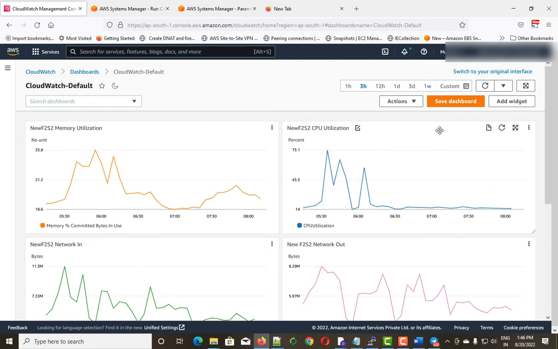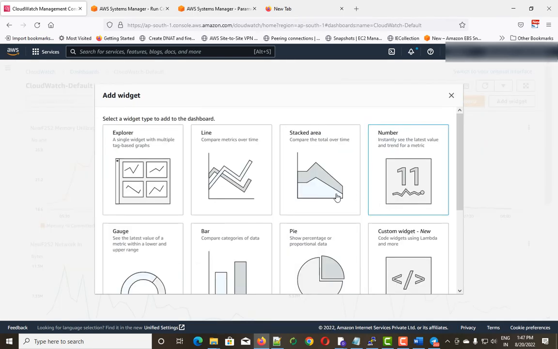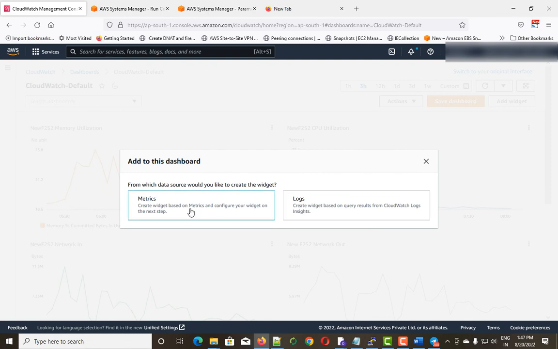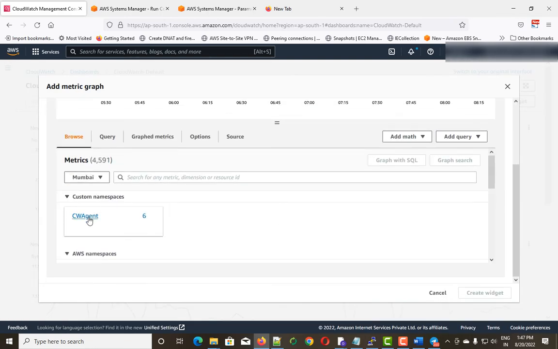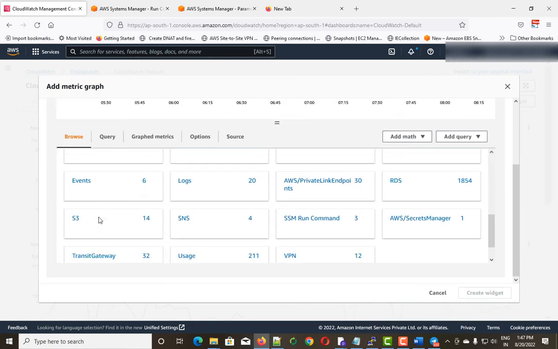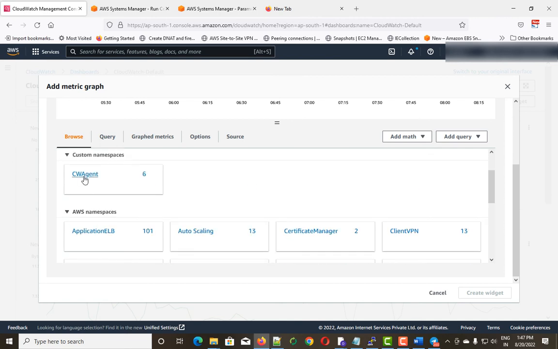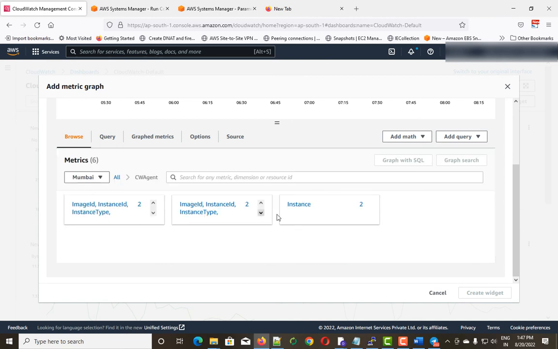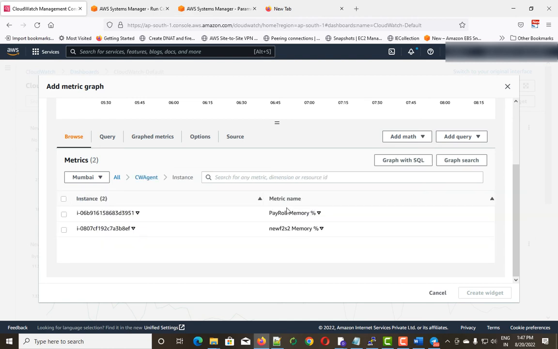So I need to add a widget, line, metrics. Okay, so I need to go to CWAgent and go to the instance.